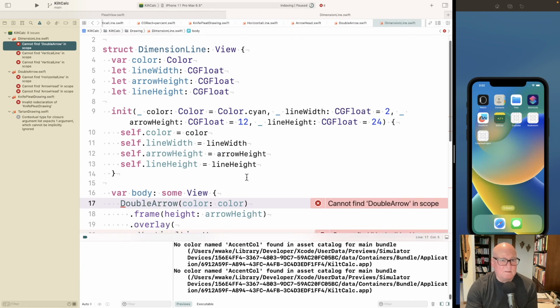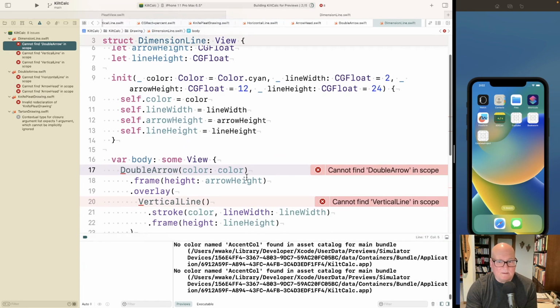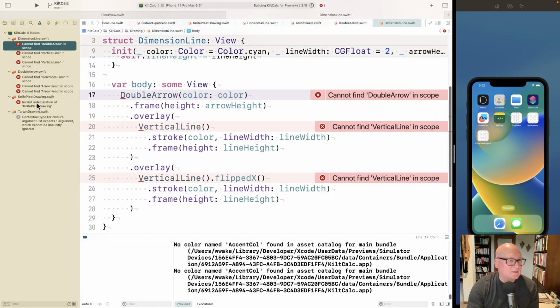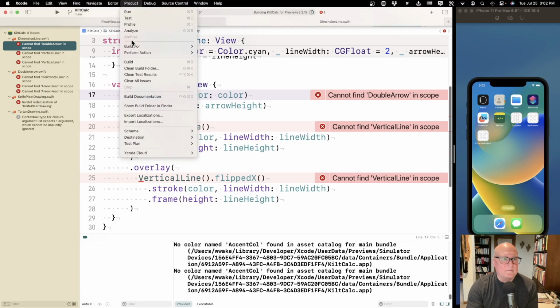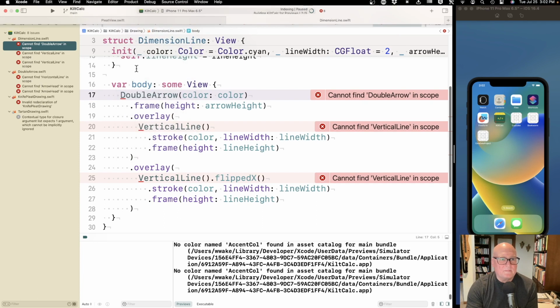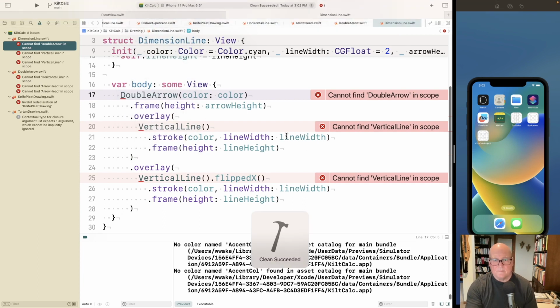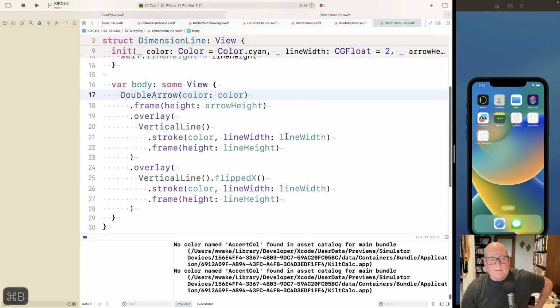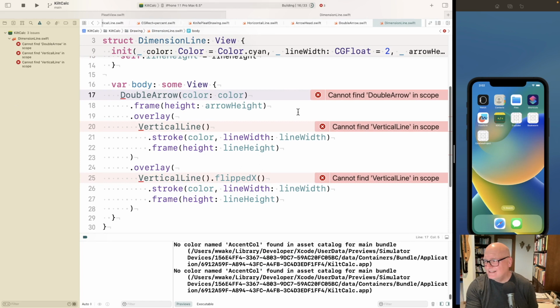Cannot find double arrow in scope. Why is that a problem all of a sudden?